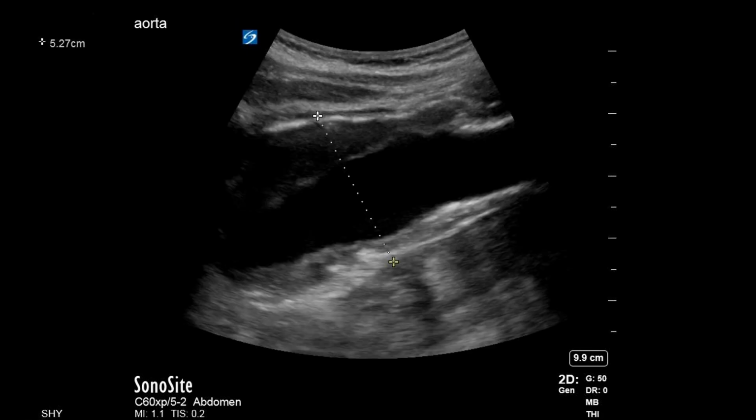On the long axis view, you can see again we're measuring from outer wall to outer wall. You notice that the measurements we're obtaining are slightly different in each of the views.